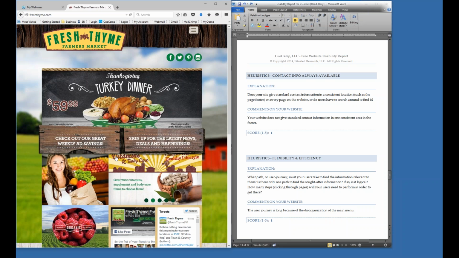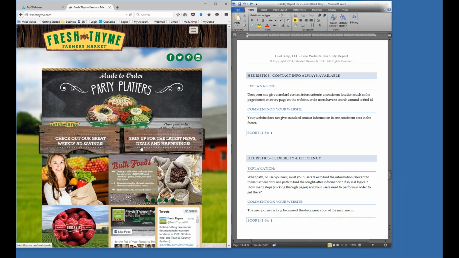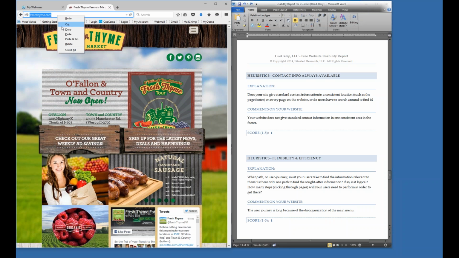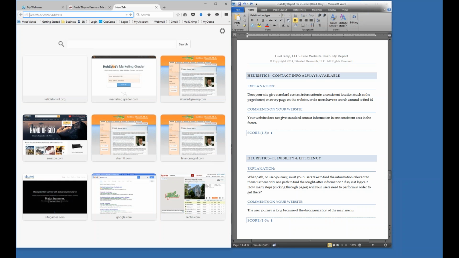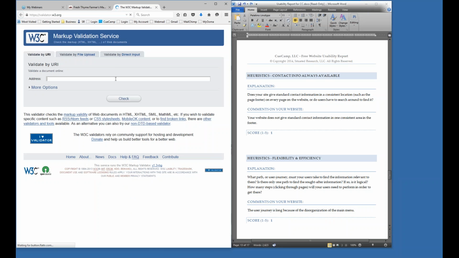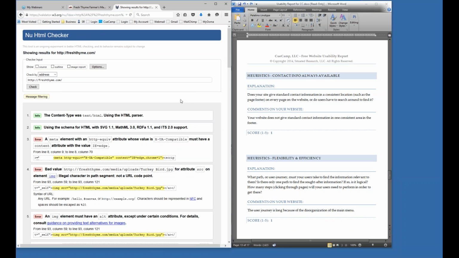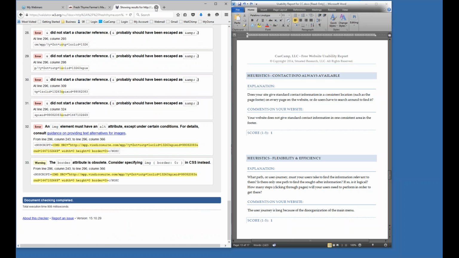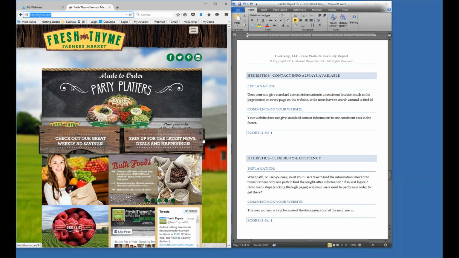And you can see here that these boxes overlap some of the content in this box at times. This lady's head is cut off by this, this information is cut off by this board as well, so things don't line up. And I betcha if we went to validator.w3.org to look at the programming errors, there would be programming errors on the home page. So we'll just check that out real quickly. So you can see that there are. And that would account for these things overlapping and not looking correctly.